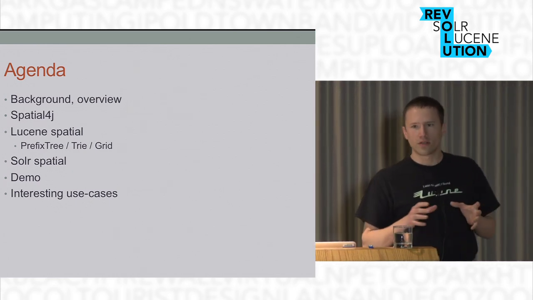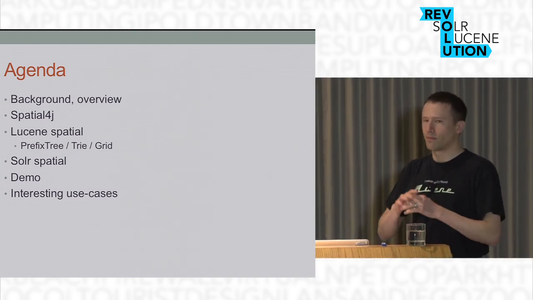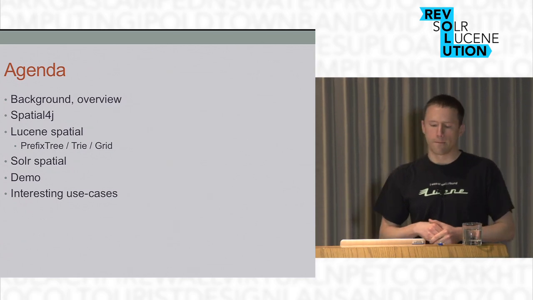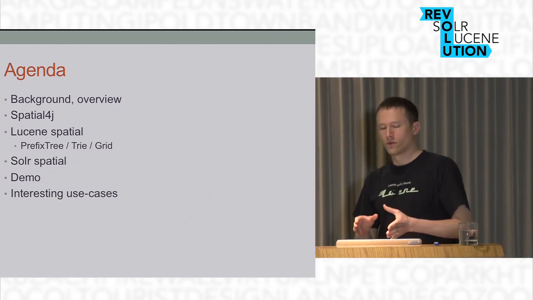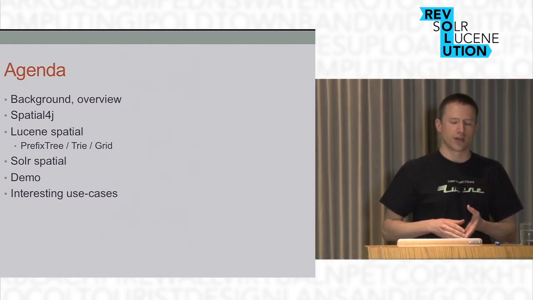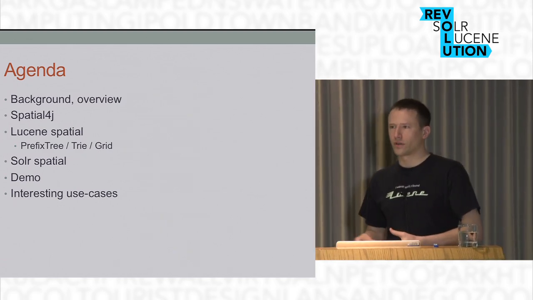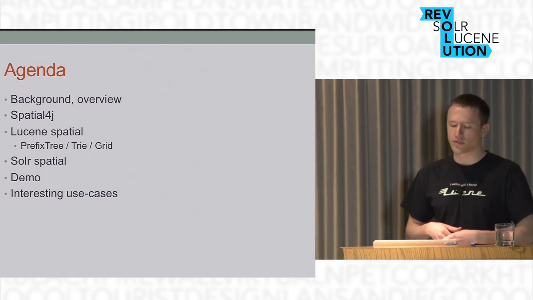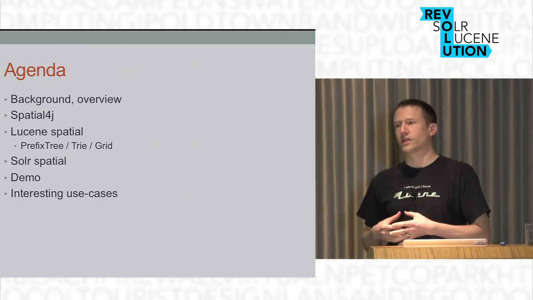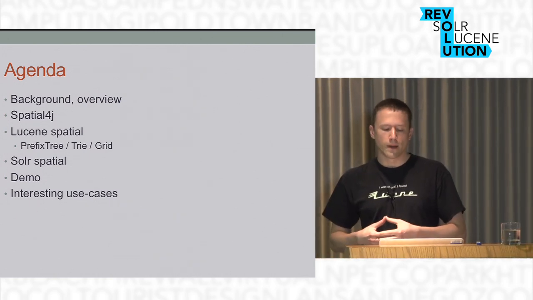So I've broken this down into some tidy subject areas. It's not a big mess. I'm going to be talking about some background about spatial search. Then I'm going to cover Spatial4j, which is one subject. Then Lucene Spatial, which uses Spatial4j. And in particular, I'm going to draw a lot of attention to a particular aspect of Lucene Spatial that has to do with prefix-tree implementation. And then I'm going to talk about Solr Spatial, which is how many of you might ultimately see all of this, depending on what level you choose to integrate. And then do a little demo. Maybe at a couple times I'll do a little demo.